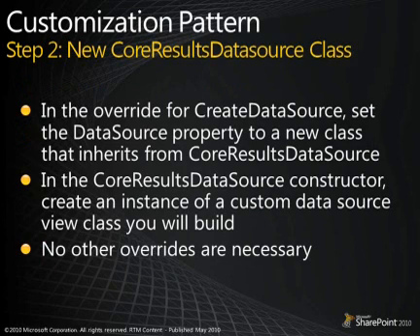When called, your overridden create data source method should set the data source property on the core results web part. This means that you want to create a custom data source class which inherits from core results data source. The data source class itself is not that interesting. That is, there's not much to override within this class, but it's a gateway into creating a custom view, which we will do next.